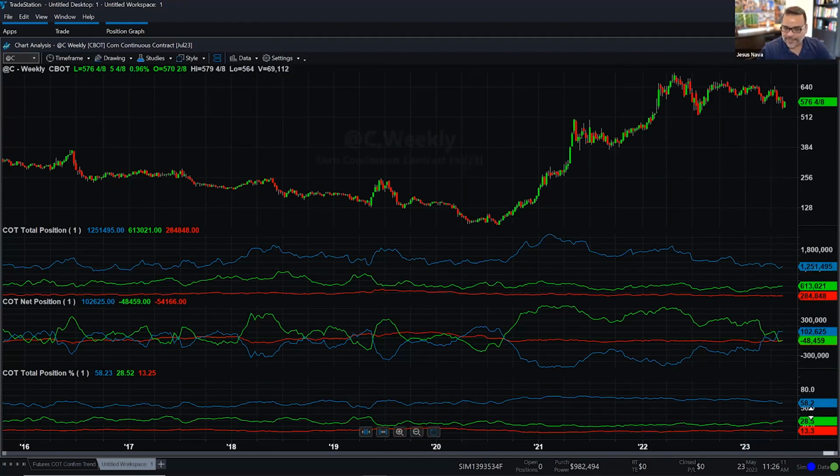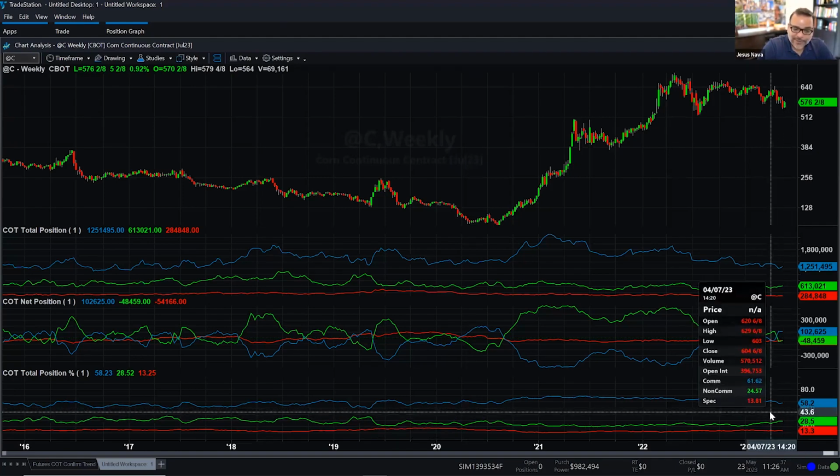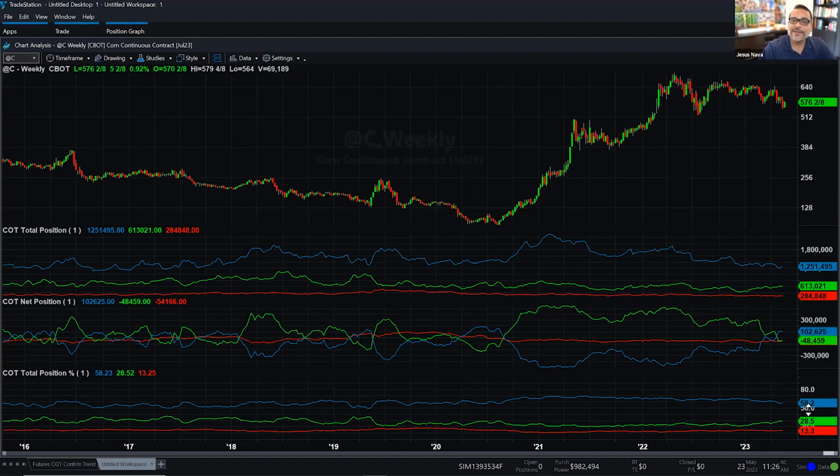So the blue one is at 58.2%. If you add the 1.2 million plus the 600,000 plus the 284,000 all together, that tells you the total number of contracts reported by the CFTC, right? If you take all those contracts and calculate percentages, it tells you that the commercials have 58% of all the contracts out there in the market. Does that make sense?